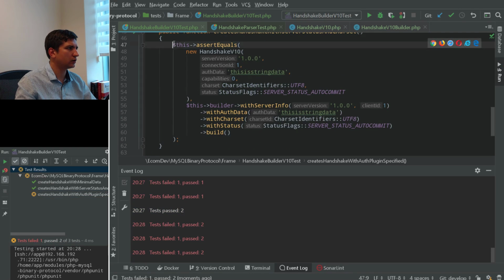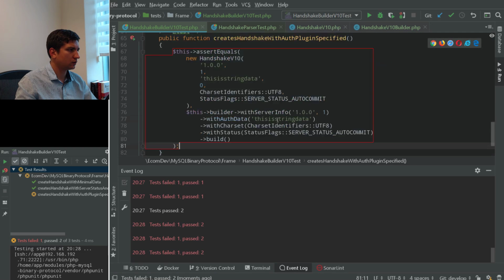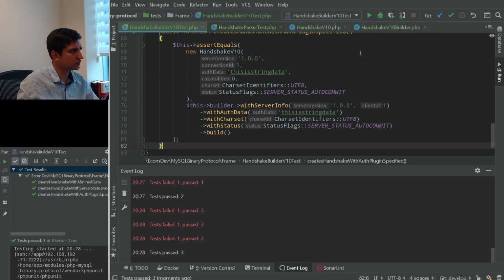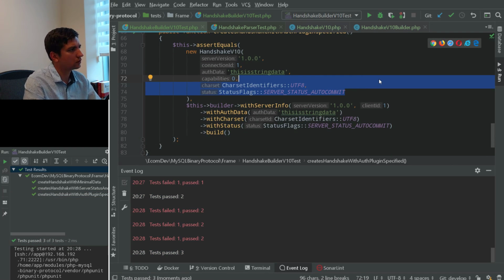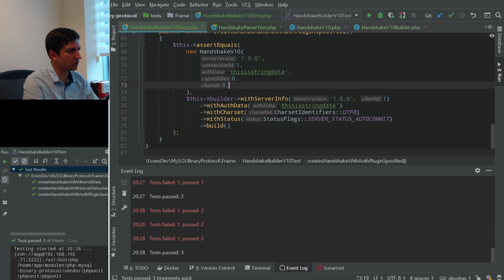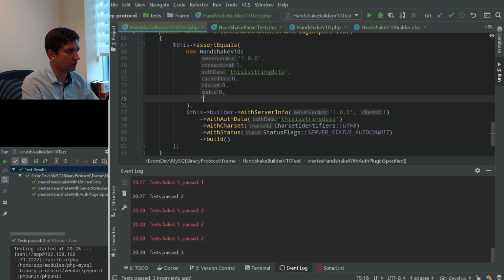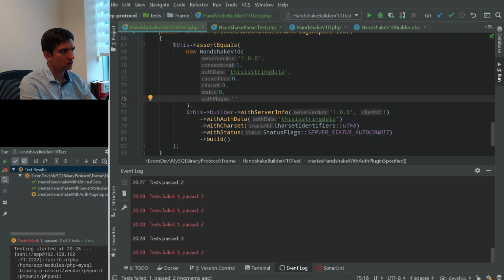So here now we can just copy paste all this stuff. We're gonna remove this one and we're just gonna specify 00, and then we have to specify the auth plugin, and we'll specify here MySQL. Yeah, let's look it up.